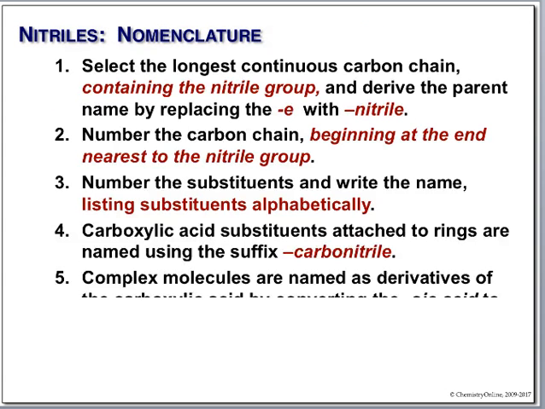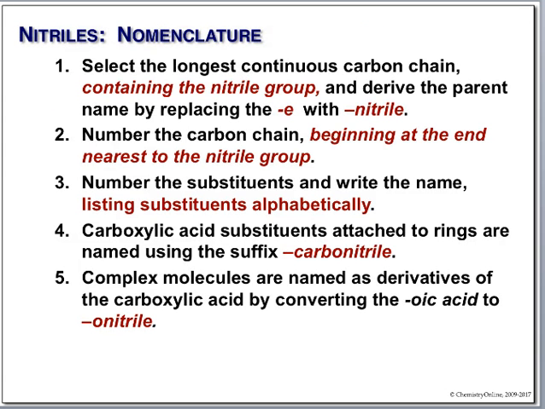All right, let's do nitriles. We actually talked about nitriles back in chapter 20, but we'll just review it here. If a nitrile is a substituent, it's an onitrile. Otherwise, we drop the E and simply add nitrile. It could be a carbonitrile as well, if it's attached to a ring. So we either have nitrile, carbonitrile, or onitrile. Those are our 3 examples.